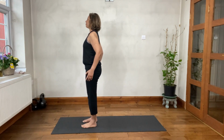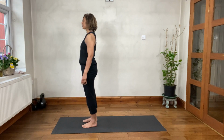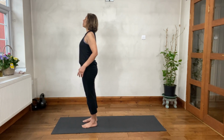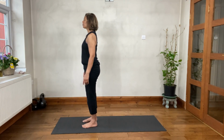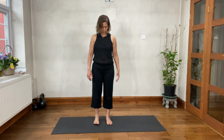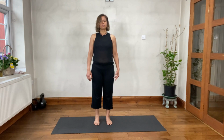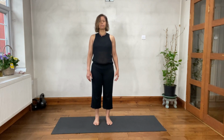Stand on the side in Tadasana. Feel the feet rooting towards the ground. Relax the rib cage, relax the shoulders. Have the chin parallel to the floor. Toes facing forward. Keep the weight of your body in the center. Take your time and feel your posture. Take your time to experience the breath. Take your time to experience the tension in your body.